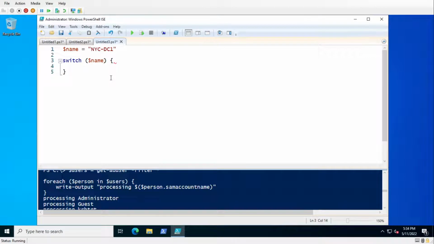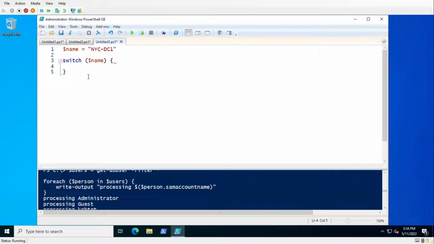So it doesn't have to be the actual variable itself. And then inside this kind of outer script block, you're going to create a separate script block for each value that you want to compare against, right?